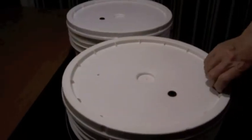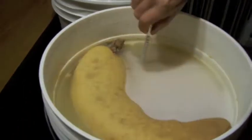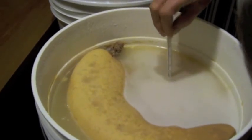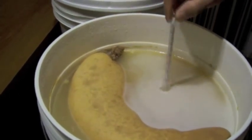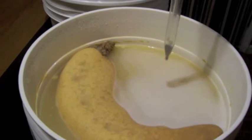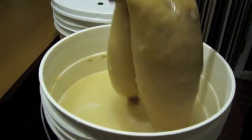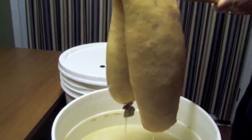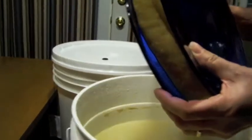Here we are day three. Take our lid off — I see some bubbling and bubbles. Let's take a look at our scale: it's just a little over three. It's time to rack this. The first thing we're going to do is pull the fruit. Usually we do this a day ahead of time, but this thing finished so quick we weren't able to. Now I'm going to lightly squeeze these together to recover some of the juice that was in the bag.